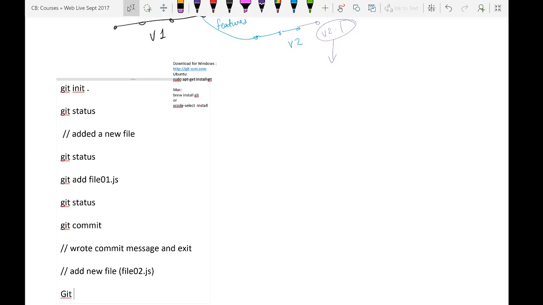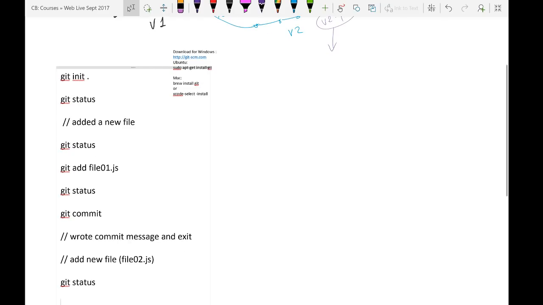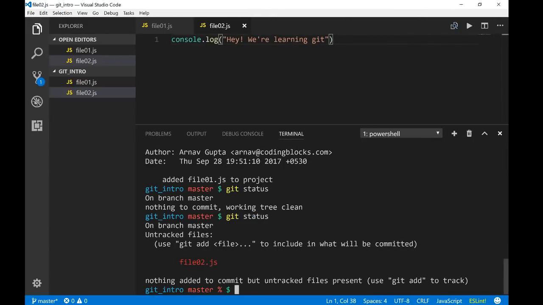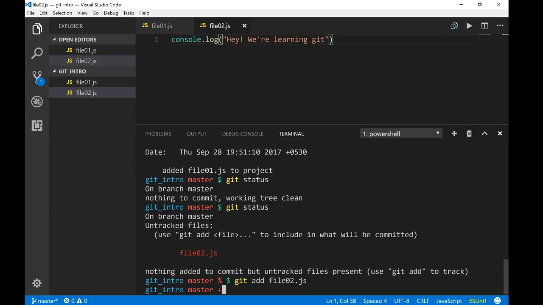Now I went ahead and wrote git status again. I will add this file also the same way. Okay, git add file 02.js, git commit. Now if your commit message is just a single line, you don't need to open the editor at all. You can write git commit -m, and then write your commit message right here: add file 02.js.